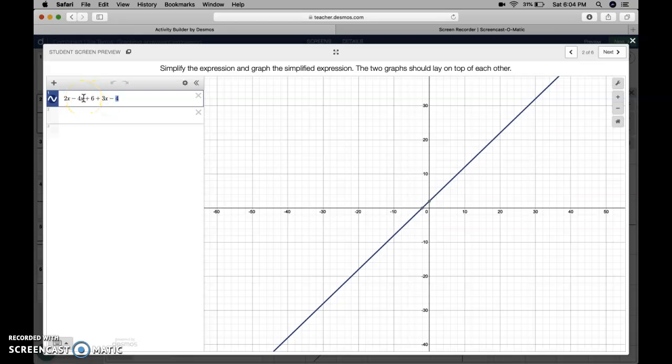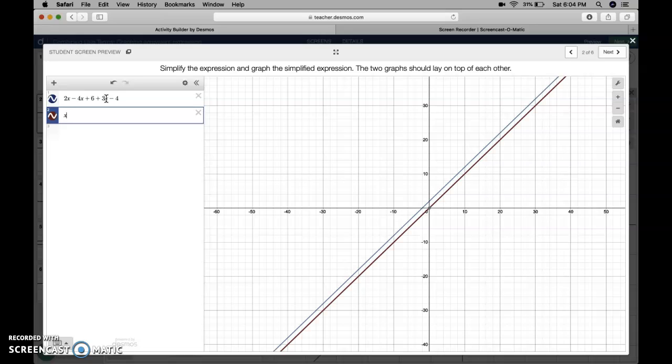Hopefully that makes sense. Anyway, these ones, we're going to combine 2x, 4x, and 3x. Okay, 2x minus 4x, that's going to be negative 2x. Negative 2x plus 3x is going to be 1x, right? So you're just thinking 2x minus 4x. 2 minus 4 is negative 2, so it's negative 2x. And then negative 2x plus 3x, that's going to be negative 2 plus 3, which is positive 1, positive 1x, which we know is the same as x, right?